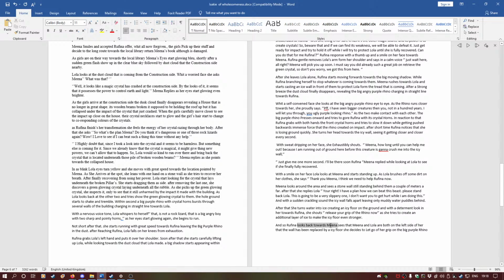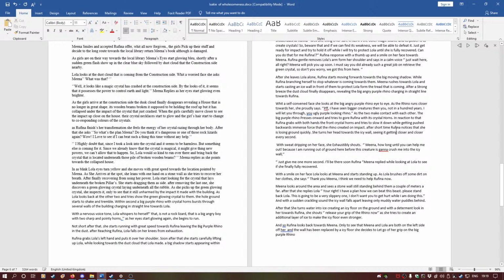Only to see that Mina and Lola both stand on the left side of her, and the wall has been replaced by an icy floor.